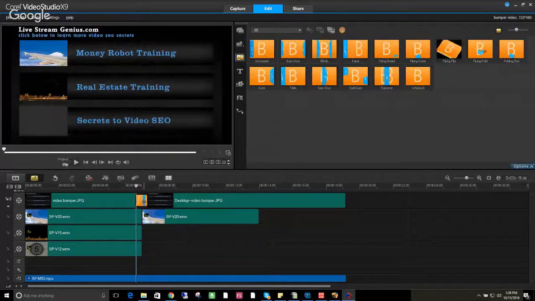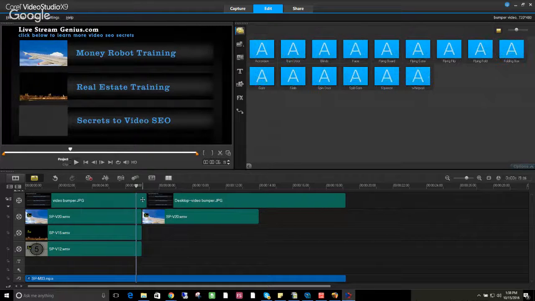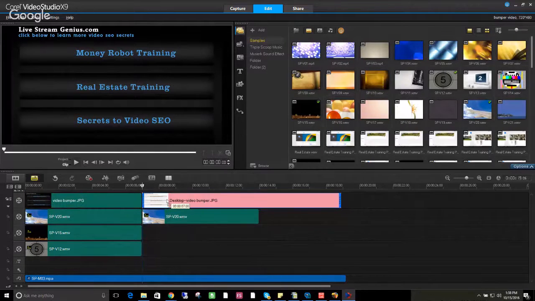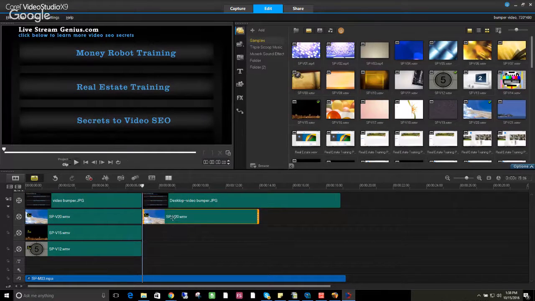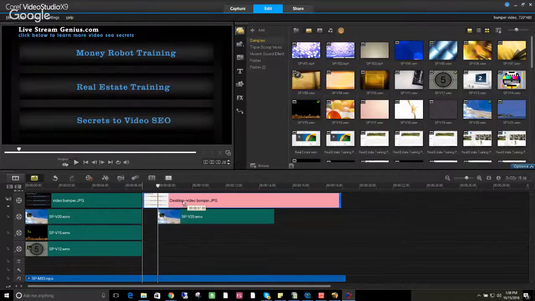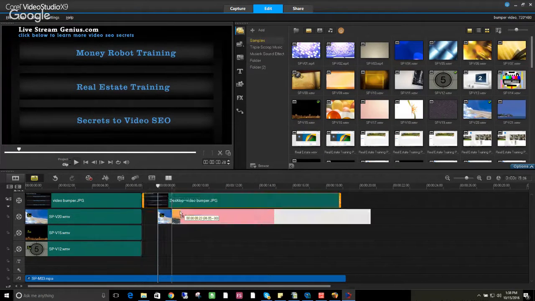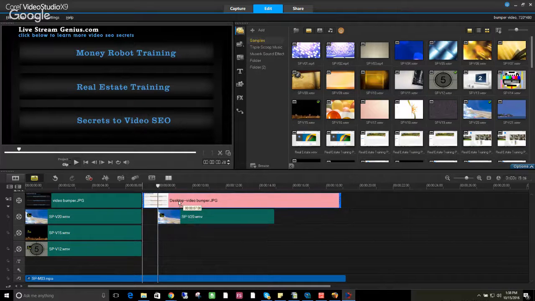There's so much you can do within these software programs to make your images and your videos really pop. There's an absolute ton of things you can do to make everything work a heck of a lot better.